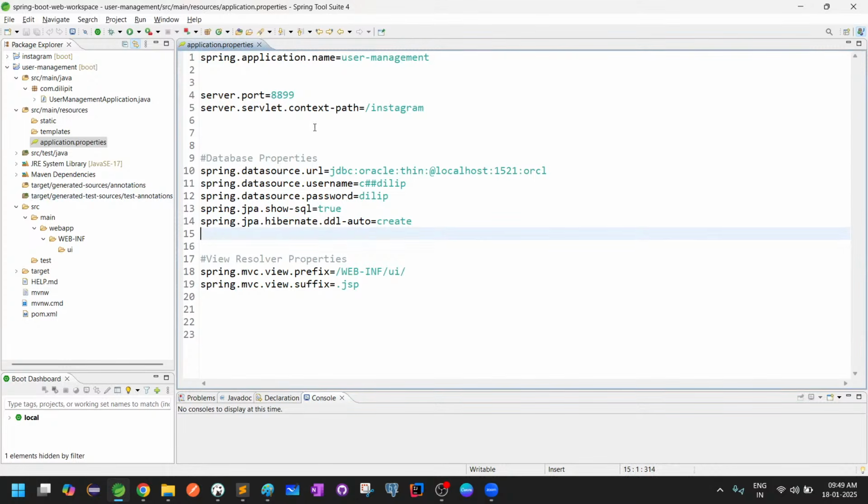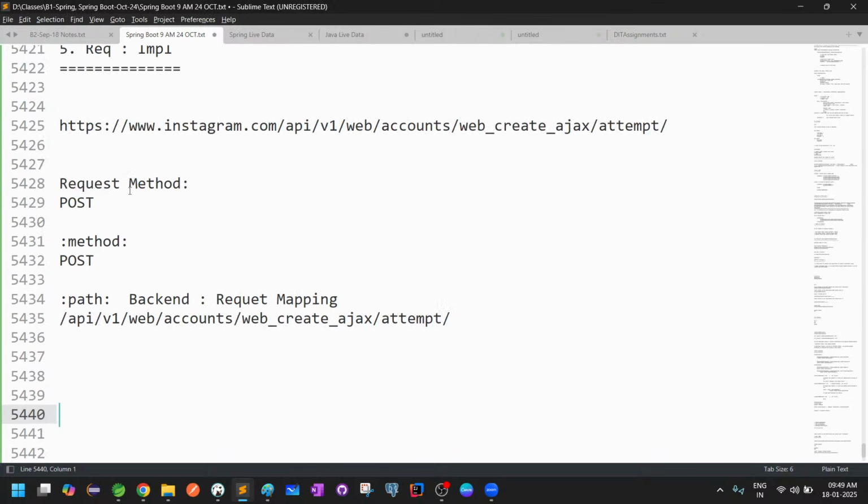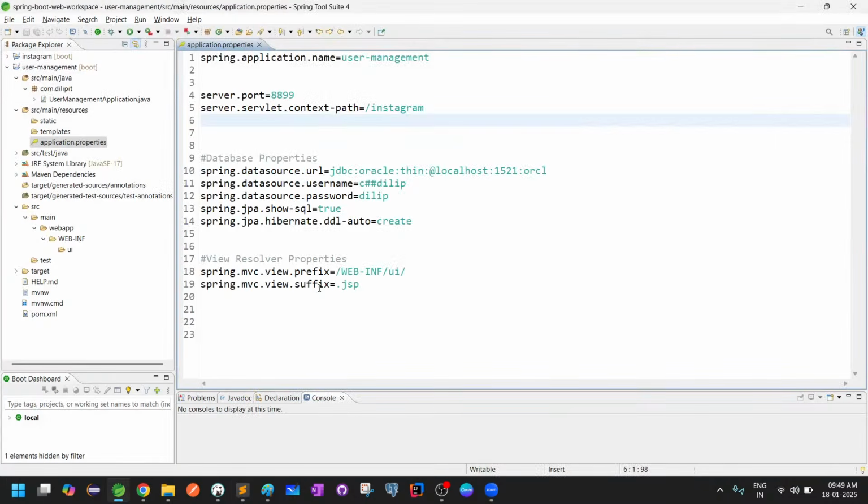So first, what I have to do? Step number one, display the user registration form. So how to display the user registration form? For that, where will you write it? View layer, front end, right?